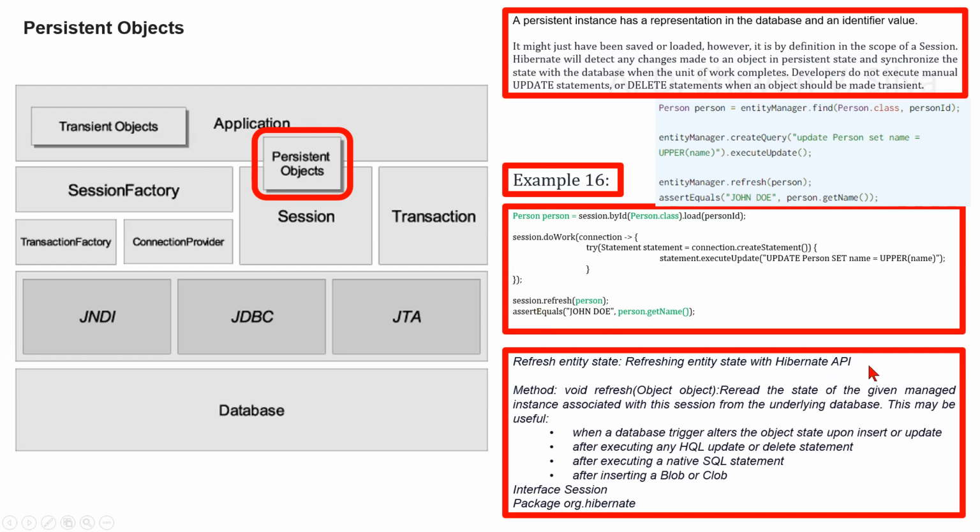You can reload an entity instance and its collections at any time. Refreshing entity state with Jakarta Persistence here. Refreshing entity state with Hibernate API is here. One case where it is useful is when it is known that the database state has changed since the data was read. Refreshing allows the current database state to be pulled into the entity instance and the persistence context.